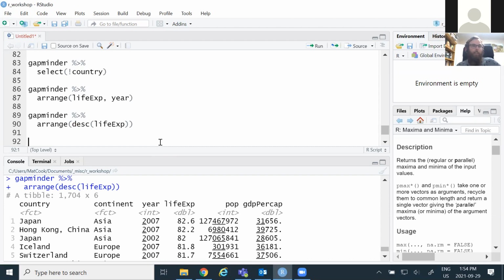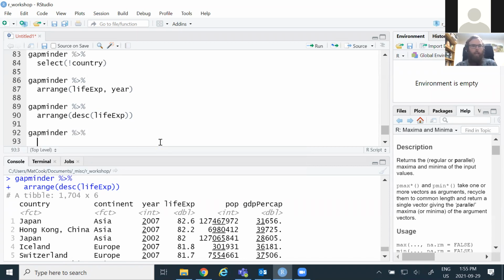But you'll notice that everything we've done so far has been at the level of the entire data set. So typically you might not be interested in just the life expectancy of the data set as a whole, but you want to do it within particular groups. So for example, you might want the average life expectancy by particular continents. The nice thing is that by using these functions that we've talked about, we can just include one extra trick in there, and that will allow us to do everything that we've done so far, but by groups.